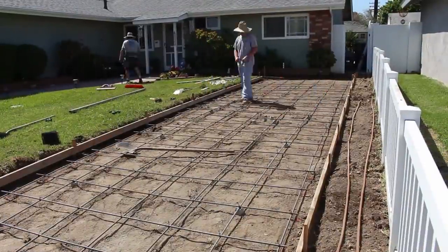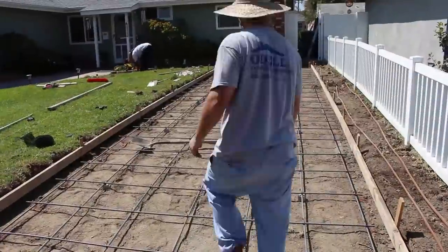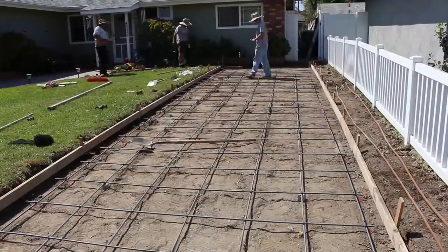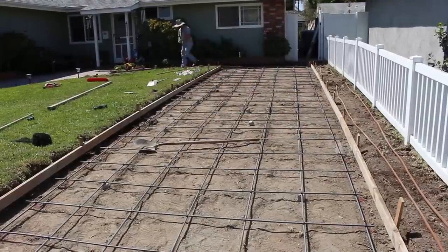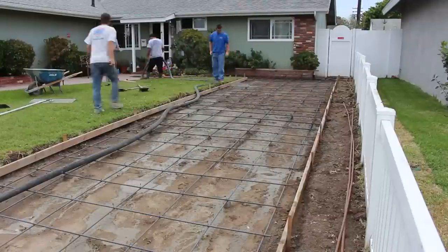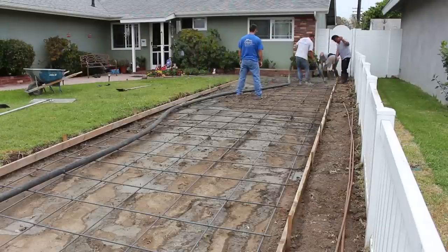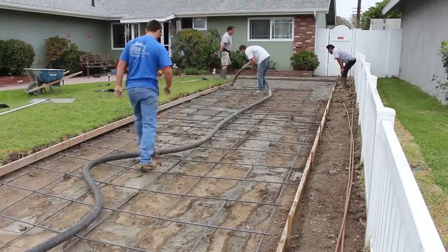I kind of crowned this form to meet the grass as close as possible — it's still a little high, but not a lot of modification needed to bring it flush with the top of concrete, which is at the top of that 2x4. You can see the space underneath the 2x4, which confirms it's definitely thicker than the minimum. One truckload did this job — I believe I got eight and a half yards on this one. I basically ran out at the end; I usually like at least a half yard extra, but it ran a little thick so we had to blow the whole line out just to get enough concrete in.